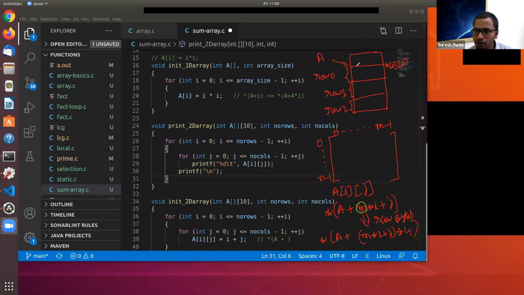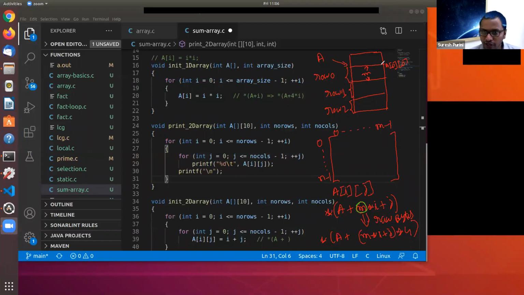It's not a pointer to pointers. Are you with me here? And the length of each section is m, where m is the size of the row, the number of columns.